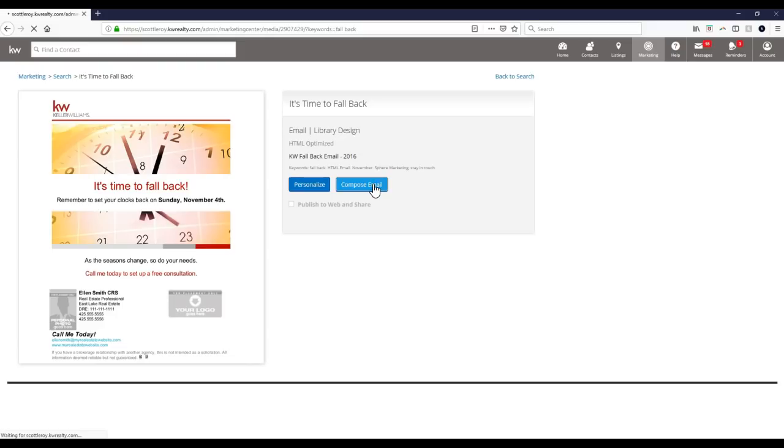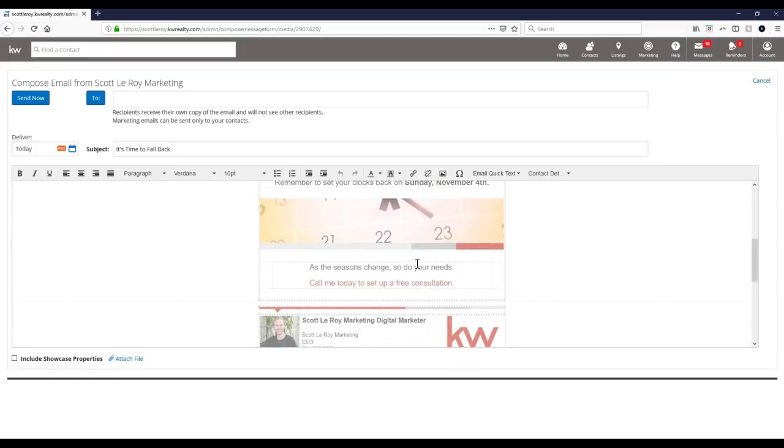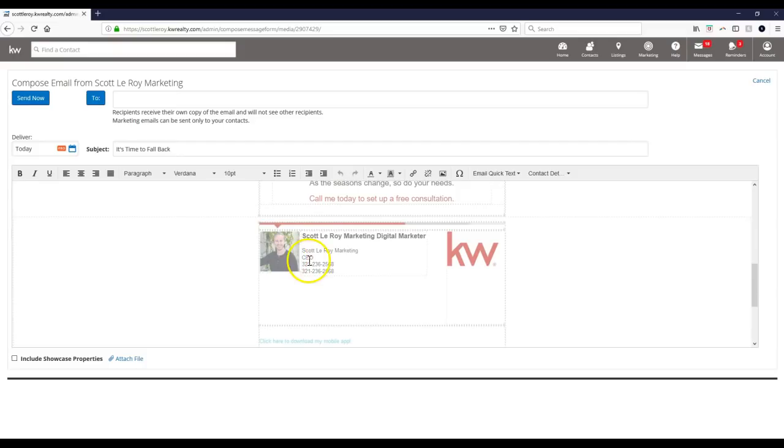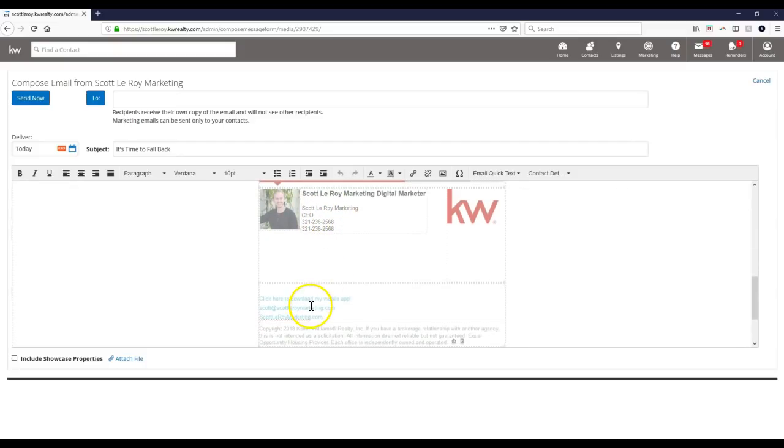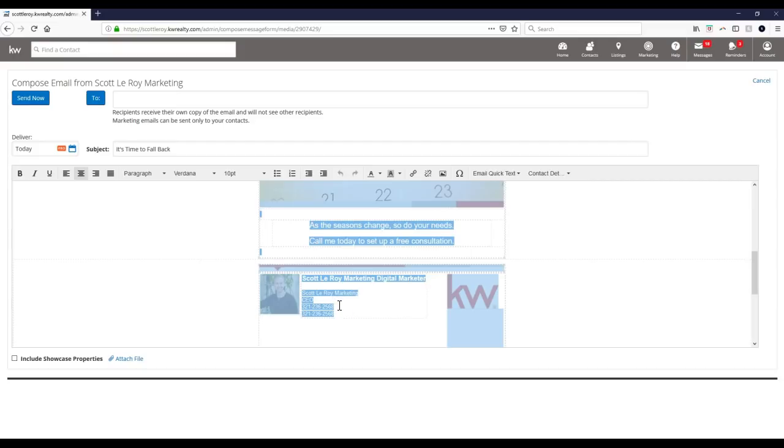it's going to take us over where we can send off an email from eEdge. So here's our little email that we're going to send off. Currently the subject says it's time to fall back. Obviously, you can change that to anything you want to. And here's what our piece is going to look like. I just left it as is. It automatically comes up. Here's my headshot. Here's my contact info. Option to download the mobile app. Logos over here. Obviously, the email address. We've got our marketing address on here, our website address. Sorry, I was stumbling on words. We can change anything we want to as well.